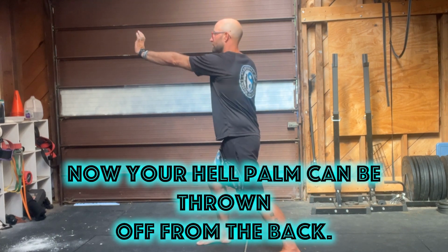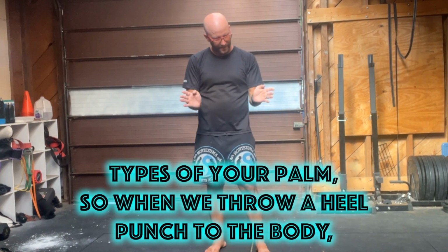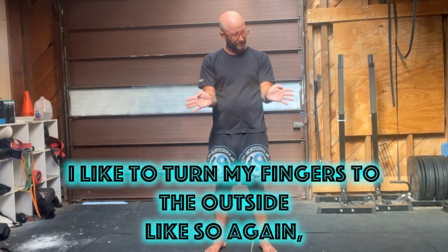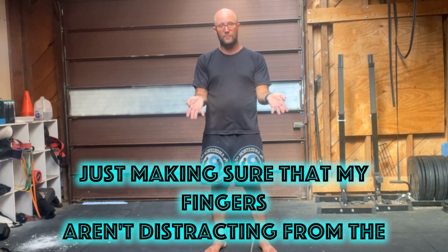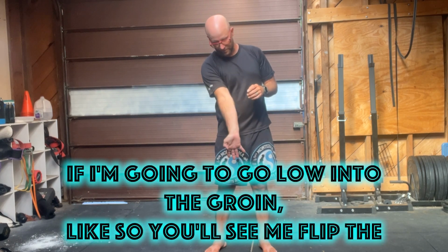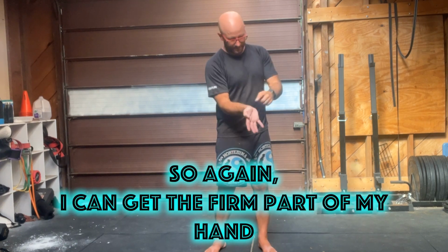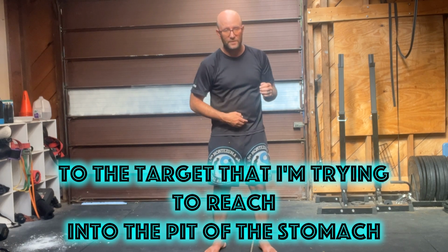Now, your heel palm can be thrown off front or back. There are also different types of heel palms. When we throw a heel palm to the body, I like to turn my fingers to the outside like so, again just making sure that my fingers aren't distracting from the technique. And also, if I'm going to go low into the groin like so, you'll see me flip that heel palm all the way over. So again, I can get the firm part of my hand to the target that I'm trying to reach, either the pit of the stomach or the groin.